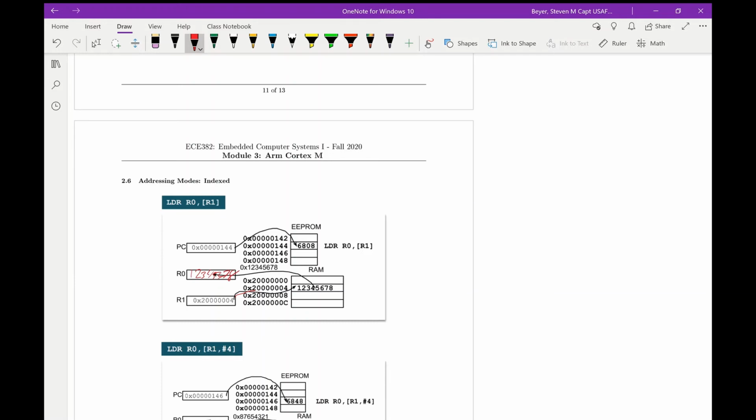We are loading something that's at a register that's pointing at memory into another register. So you can think of this, and we saw it in C, as the contents of R1. Really it's the contents of the memory address R1 is pointing at.